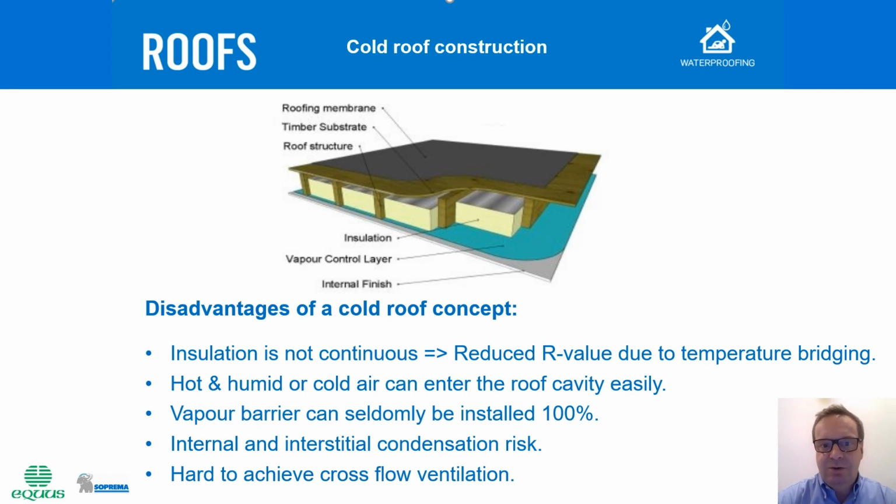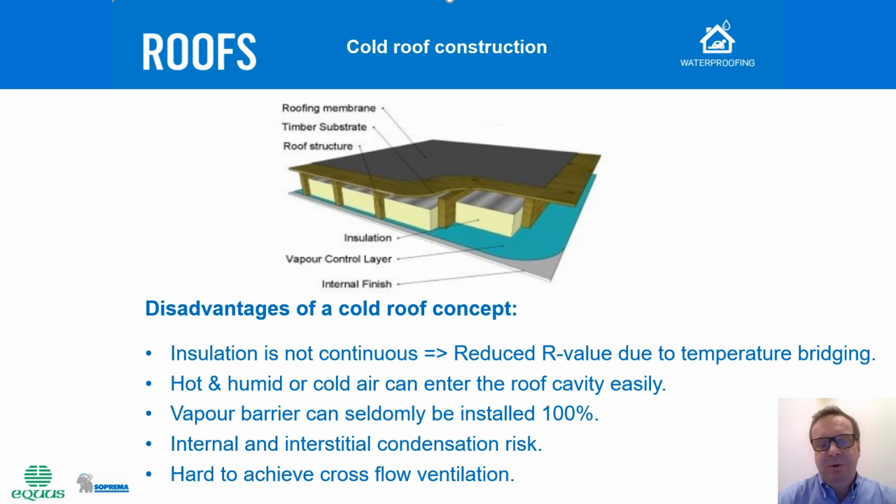Another issue with a cold roof is that it needs to keep the insulation dry also from the humidity created within the building. When we use a building, we create moisture. That hot and humid air rises, and we need to separate that from the thermal insulation. For that reason, we need a vapor control layer. The vapor control layer, however, on the inside of the building is not always easy to make airtight, because again we have walls and columns and other penetrations.